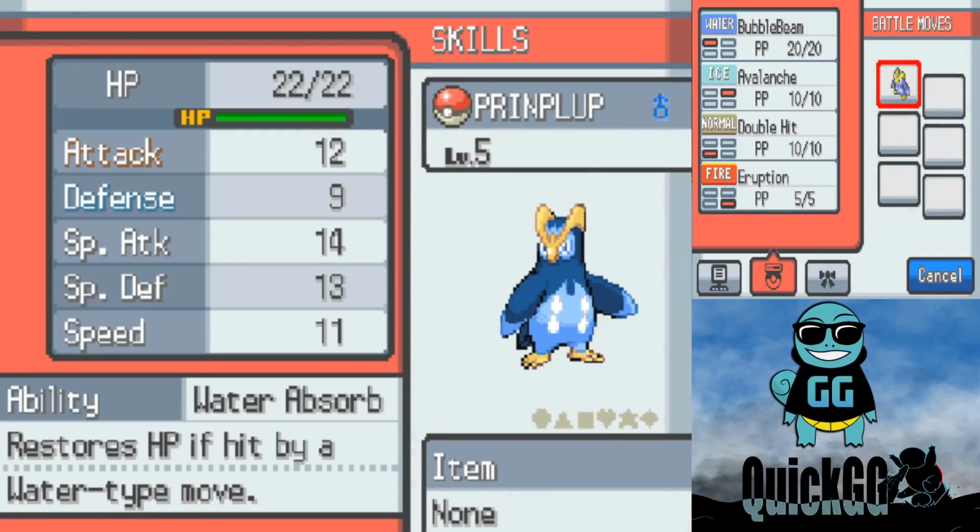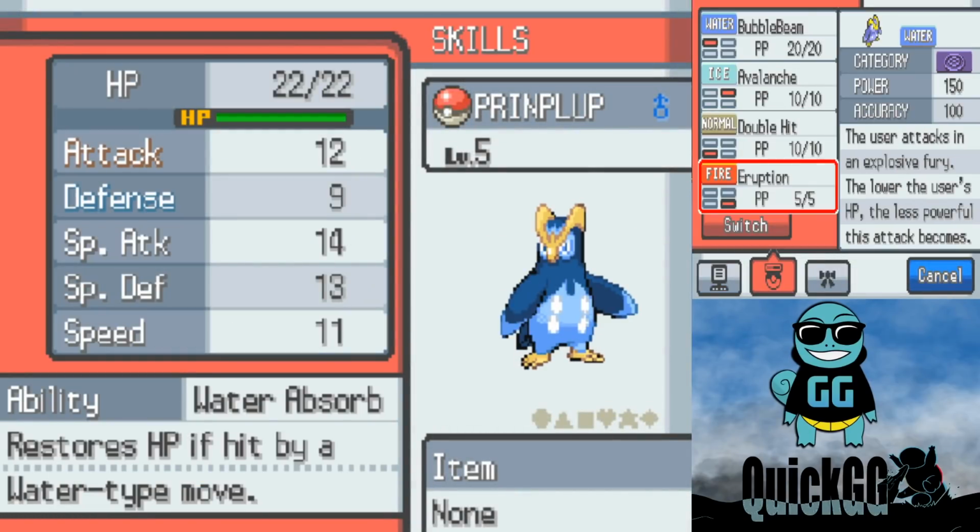All right, this Primplup has the ability Water Absorb, just what you need. Bubble Beam, Avalanche, Double Hit, and Eruption. Do you want it? No, I don't. No, I don't want it. Wow. Okay, well, Primplup is really sad to hear it, and that's your second skip done already. You got one left. Rip, buddy.